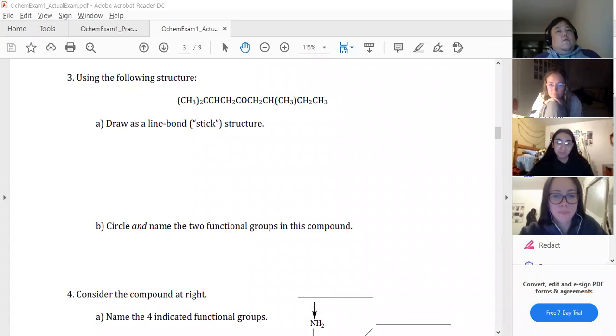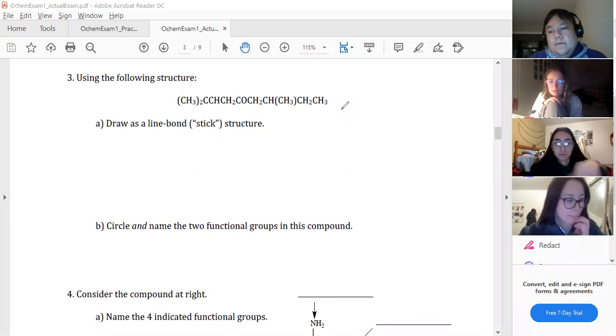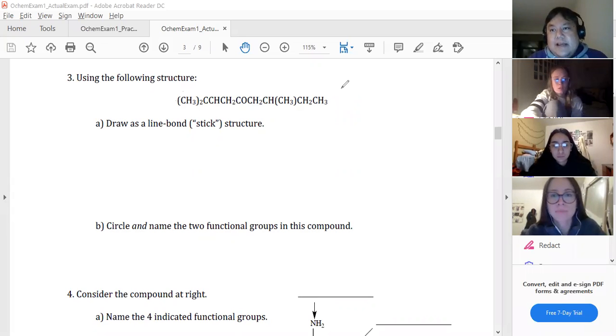All right, so we're gonna go back over this first one. We'll start from left to right and I'll walk you through how to draw all of these. So when I start, I have CH3 and then that's in a parenthesis. So what does CH3 tell me? Is it in the middle of a line or at the end of a line? The end. It's at the end of the line. All right.